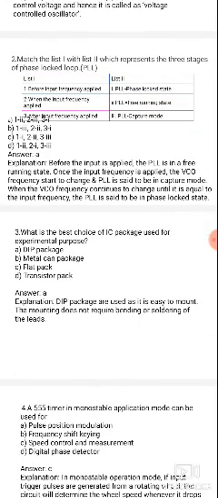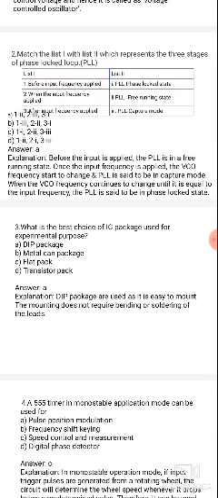A means 1 is matched with 2: before the input frequency is applied is the free running frequency. Second one is 3: when the input frequency is applied is the capture range. Third one is after the input frequency is applied, called the phase lock loop. So the total answer is A, which matches 1 with 2, 2 with 3, and 3 with 1.